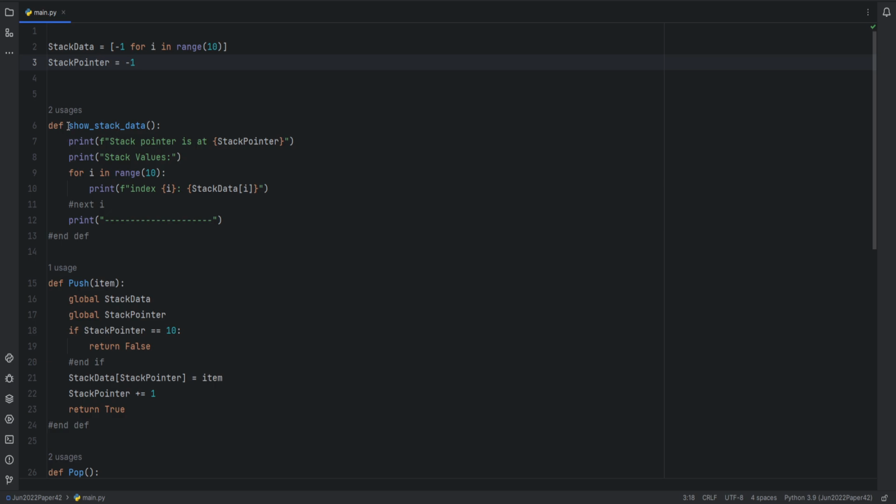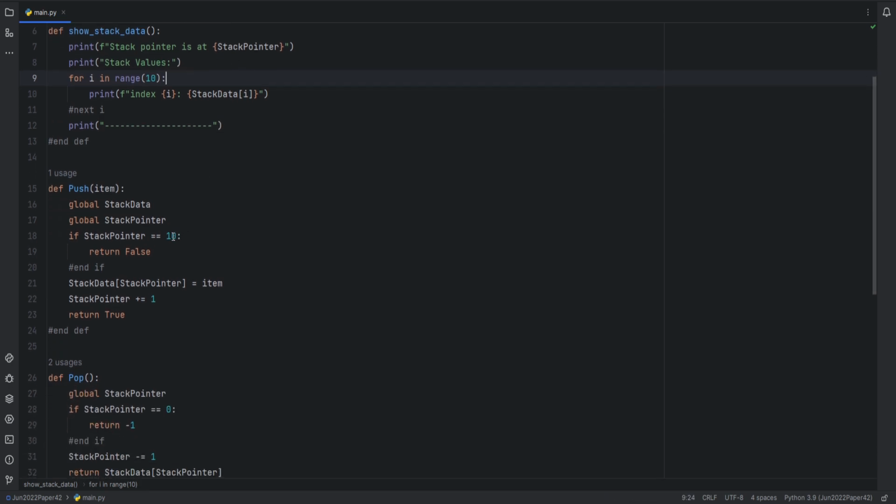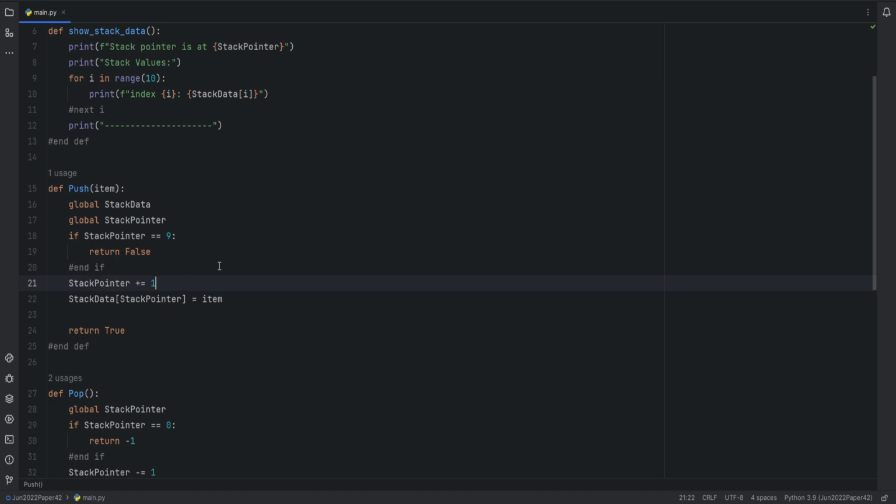So nothing changes in this procedure here, but in this procedure, because we're starting at -1, then stack full will be the maximum items -1, which would be 9. But in this case, the item is going to be at stack pointer +1. So what we can do is take this and add 1 to the stack pointer first.